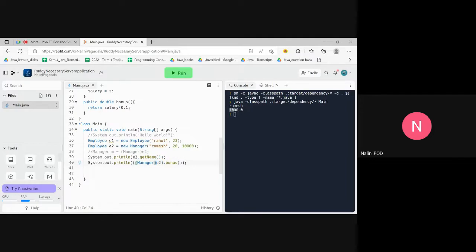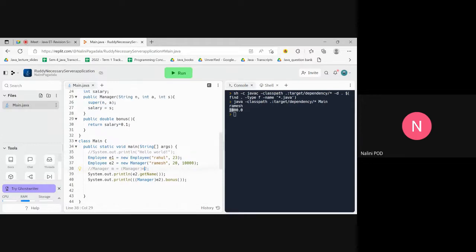So that will be manager. From that manager object, we should call the bonus method. Whatever is returned will be some manager object, no? So from that manager object, you have to call the bonus method. If you remove this, then you are directly calling E2 dot bonus. For that you are typecasting, no? This extra bracket is required. But if this extra bracket thing is confusing, you can just typecast E2 to manager, assign that object to some manager object, and from that manager object you can call the bonus method.